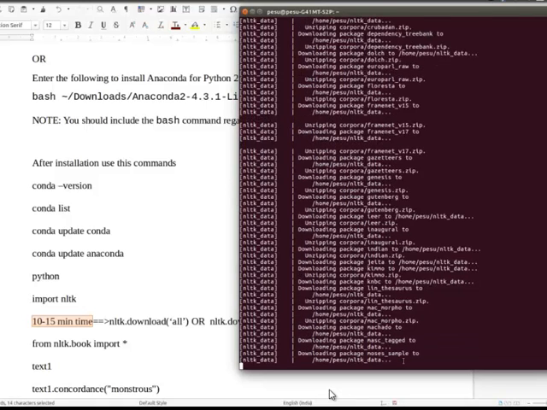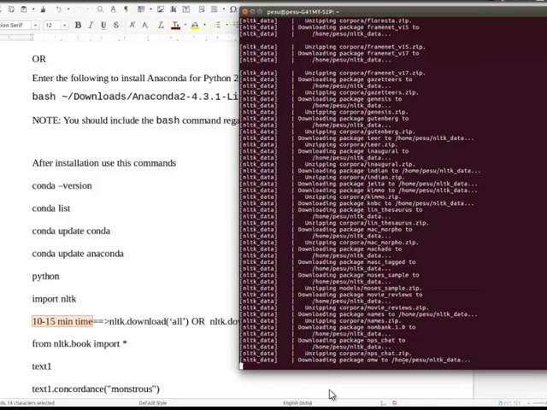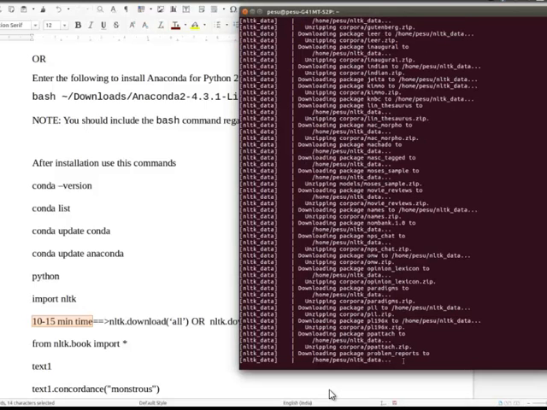You can see it is taking more time because the speed of my internet is a bit slow, depending on the internet speed. Okay, I hope it would end soon.